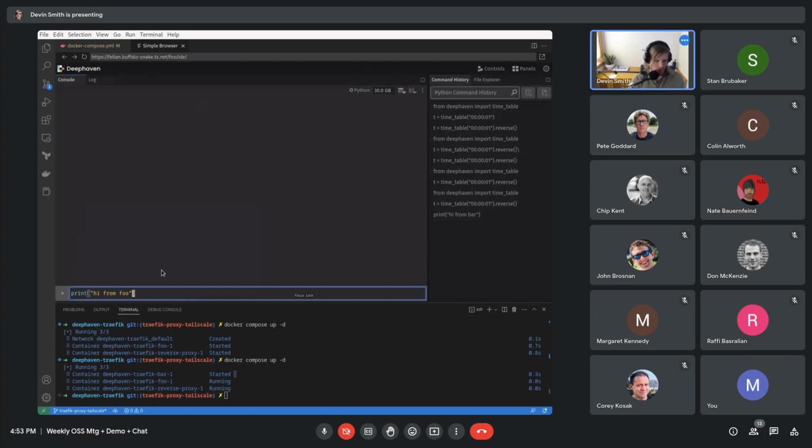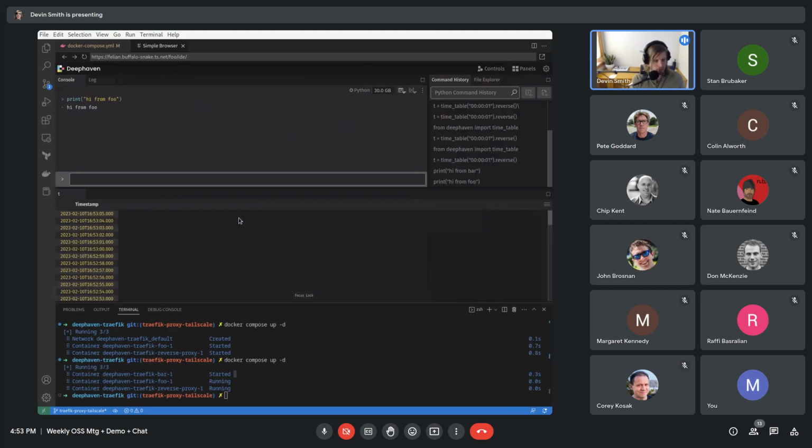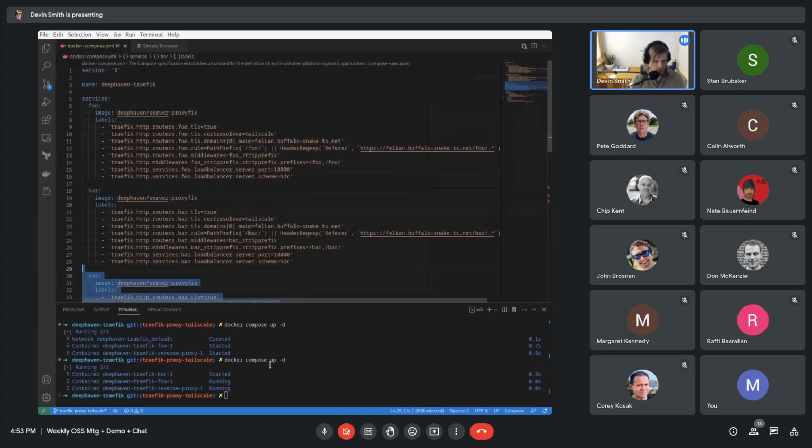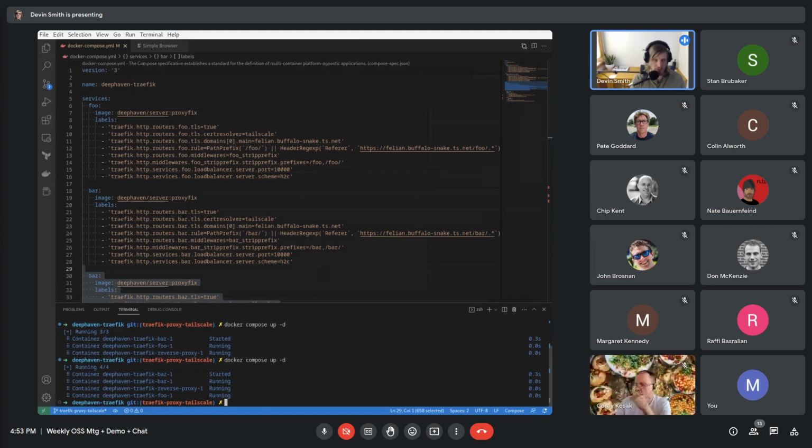And so just to reiterate here, I haven't opened up anything on my firewall. I've got this running, and what I'm going to do now is start up one more service here just to show we can have 3 of them. And I'm going to throw it over to Corey to demonstrate that he can get access to these services. I haven't had to do anything special with my firewall. We've just had to install the tailscale client and log in with our Deephaven username.